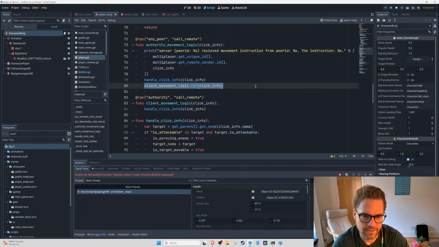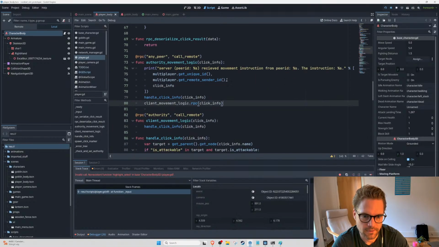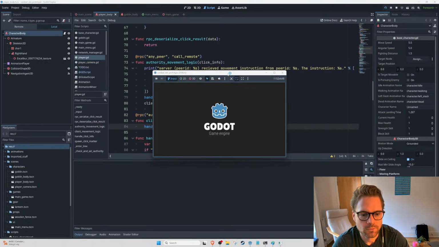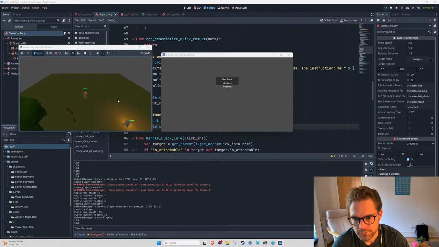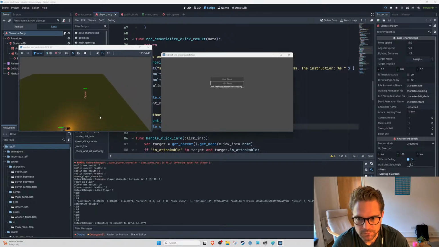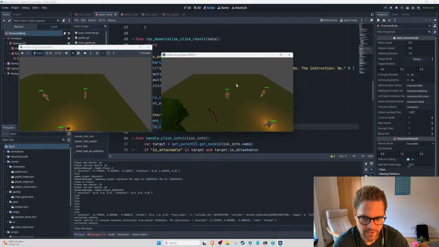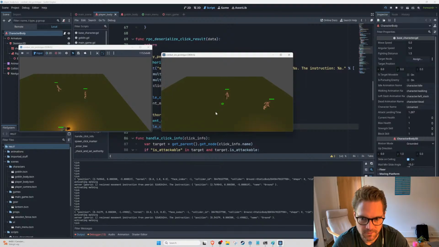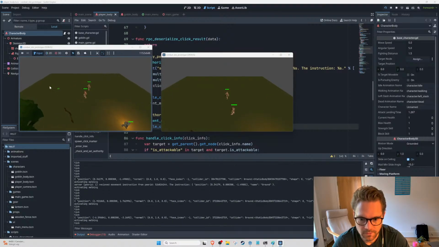This should run on all the clients to update this. So I expect movement will be smoother when the host moves now. No.